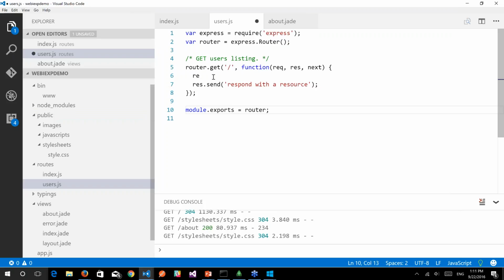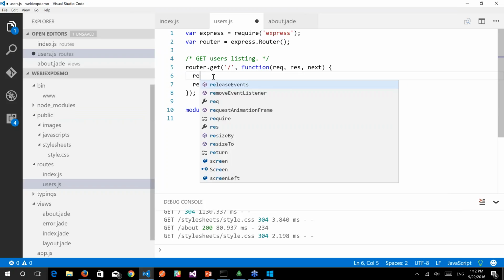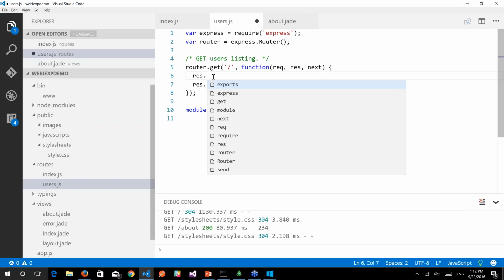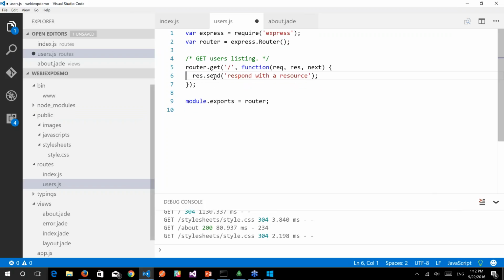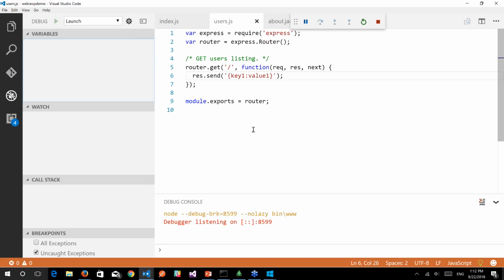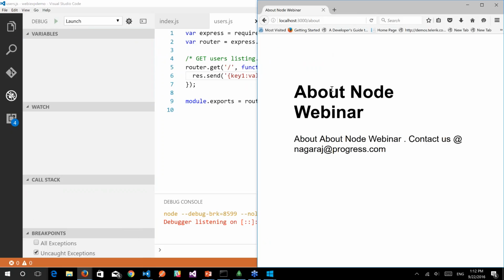So now let's see if we are not getting this. So what is happening? Response dot, okay, let's do this. I'm going to say send. Let's see if this works. So key colon key1, colon value1. So this is like you're creating your API now. So this is a users API, and I can go back to my browser here and I can say users, and there we go.